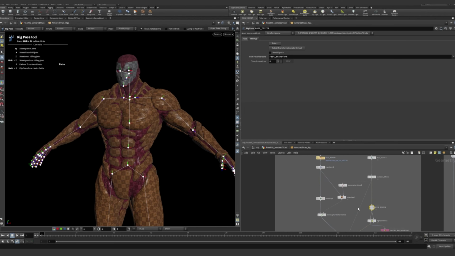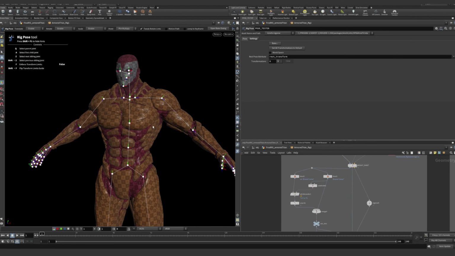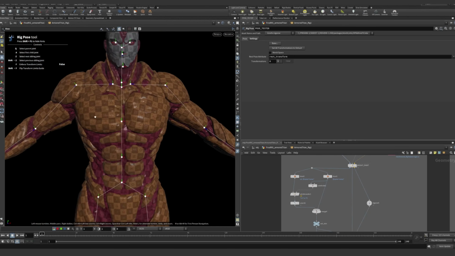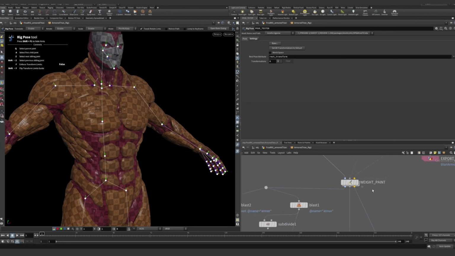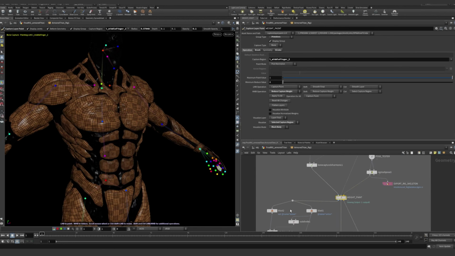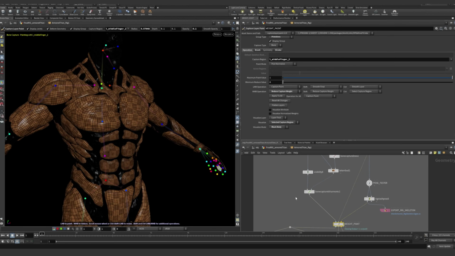Well, that's one thing that we found out down the line, because we were doing a lot of the weight painting both on the flesh and the armor, but it was very time consuming, so this one saved us a lot of time.